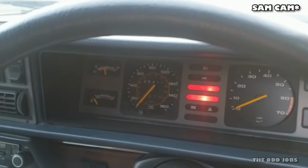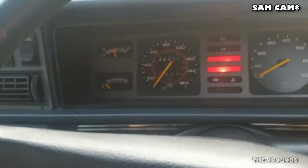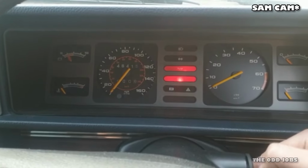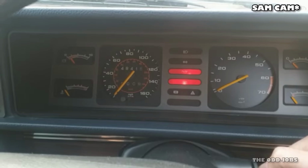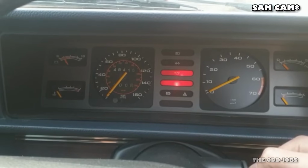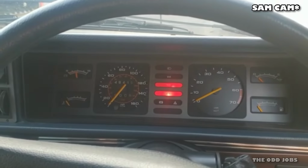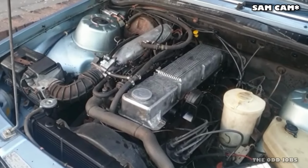Might take a while to draw the fuel through. Yeah, give it another go. Yeah, going again. Nothing. Okay, I'll be back in a minute. Okay, little update. It's not started.